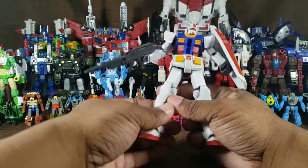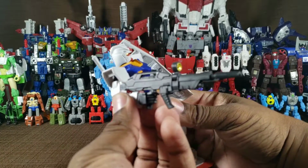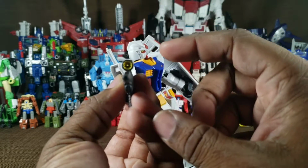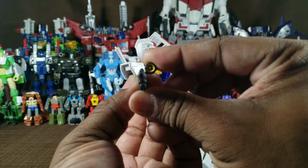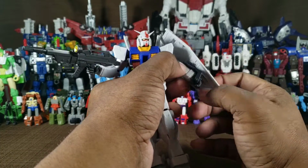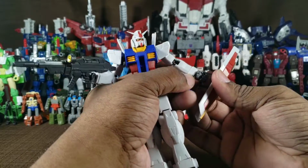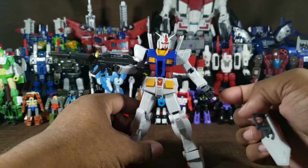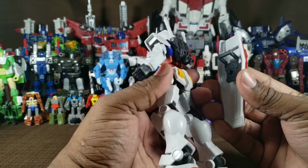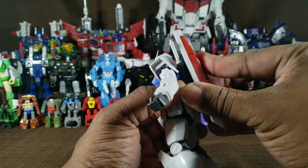It feels thicker. As you can see, he has this shield. He has the rifle right here. This part is posable. It can go up that high and bend down that far before you pop it off. The shield is movable right here, or posable, because it's on like a little ball joint, so you can move that all around. Why? Because you can put it on his back. This rotates. You're supposed to rotate it like that, as this tiny little peg right here. And you're supposed to plug it into his backpack right here. It barely does anything.